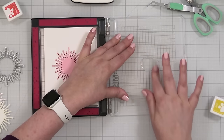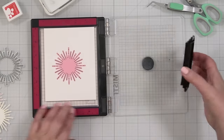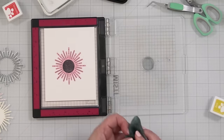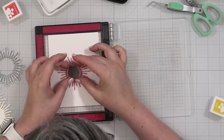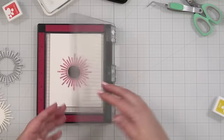I'm gonna prime this with my finger real quick. I just wanna see where it lines up, see if that's perfectly centered. It's a little off, it's a little off, and I don't want it to be a little off. So we're gonna go like that. I'm gonna bring it a little bit more up there, and I'll see if that works.